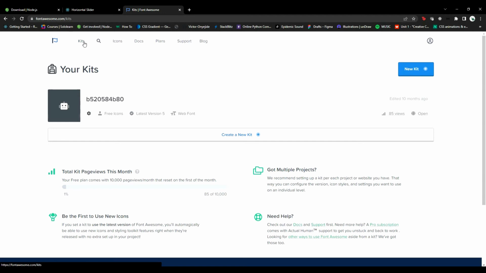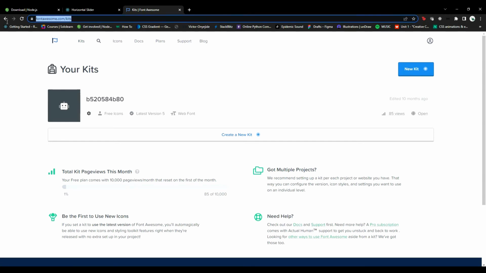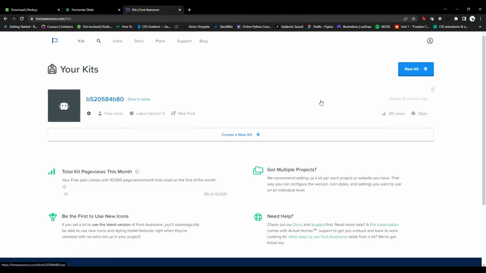When you sign up for Font Awesome, you would get a kit like this, the code. It allows you to use icons from Font Awesome. And how you do it is to create new. Give it a name.